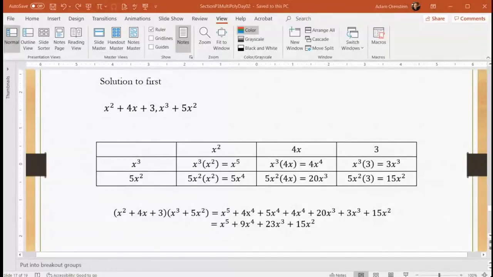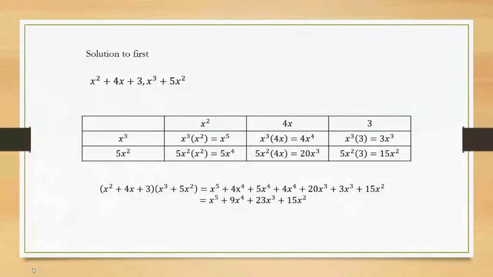Actually, I wonder if I can, yeah, here we go. So for the first one, let me get the pointer. Here we go. Let me just point out that one of the polynomials, each term there is giving us a column. From the other polynomial, each term gives us a row. Okay, so again, we have this table here, columns and rows.